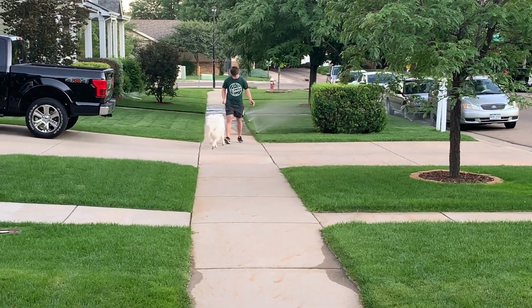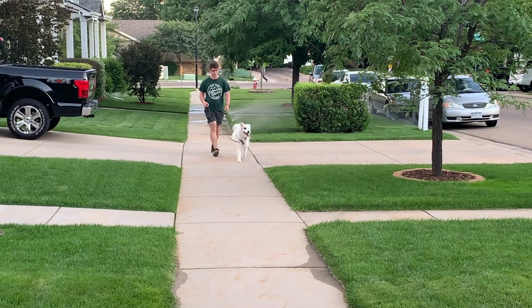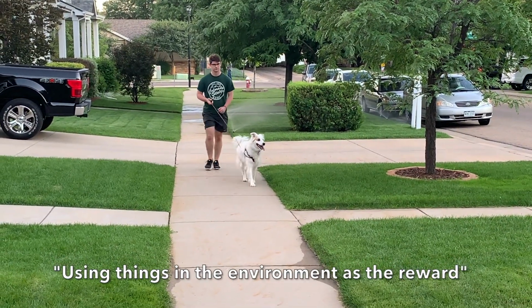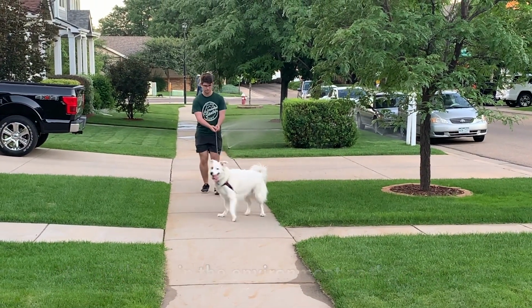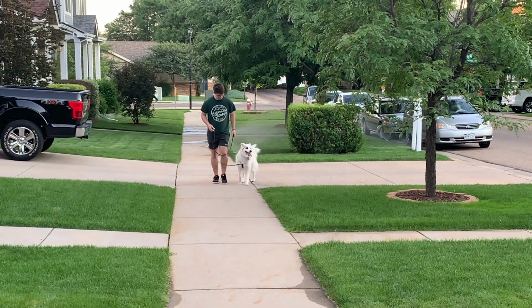The next concept I want to talk about is something called real life rewards. So this is actually taking the treats out of the picture. We're still going to use that backing up technique, but now the reward is actually getting to move forwards again.